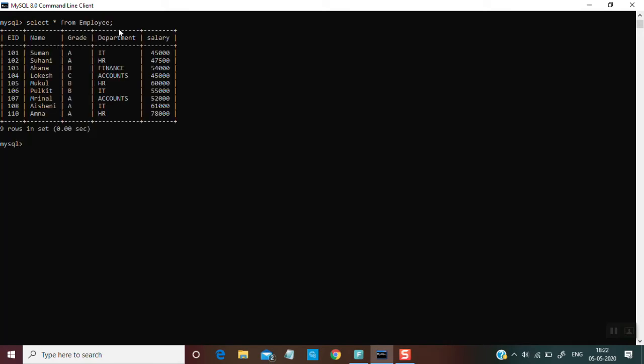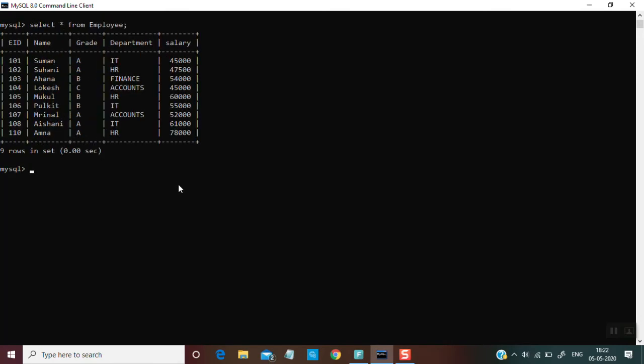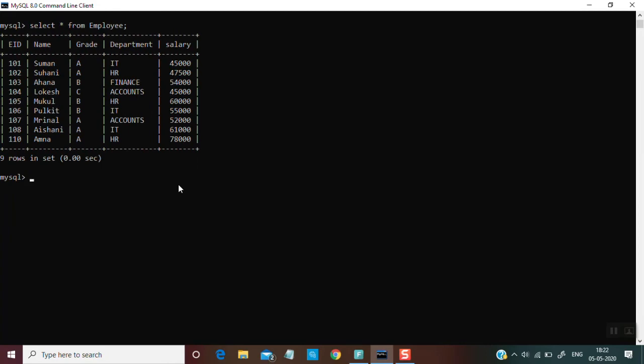Let's use the order by clause practically. For that we will be using the employee table. If this is the employee table and you want to work on it, I want to print the names of the employees sorted according to their salary. So for that I will write select name, salary from employee order by salary.